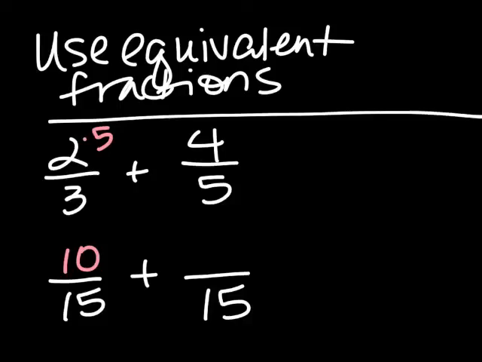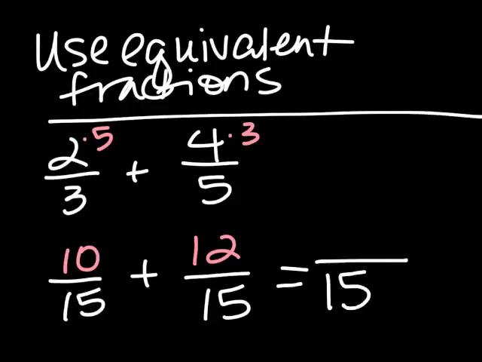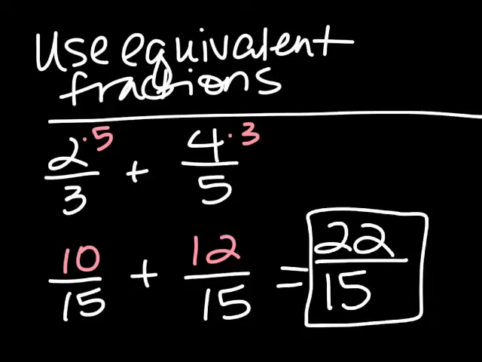Let's do that with 4/5. So 5 times 3 gives us 15. So we need to multiply the 4 by 3, and we get 12. Once we have equivalent fractions and they share the same denominator, then all we have to do is just add up the top. We do not add the denominators. The denominator is just going to stay 15. And now we just add the top, and we have 22 over 15. Okay, really easy way to do that. I like the equivalent fractions, especially since it's something that you guys have really perfected and you're pretty good at now.